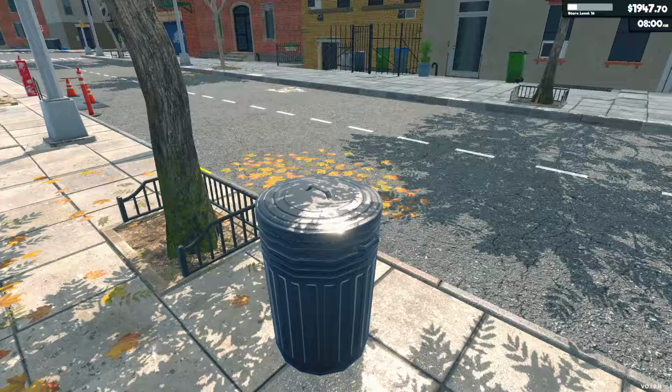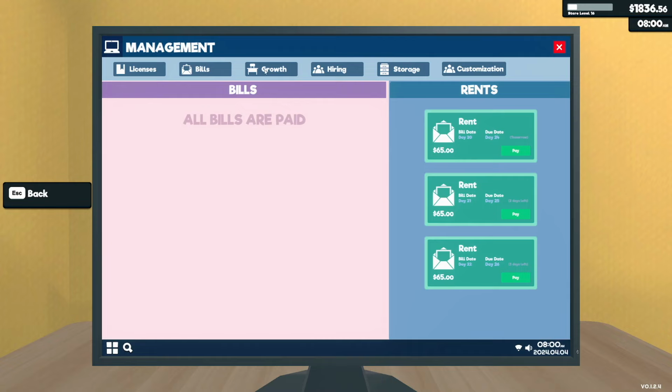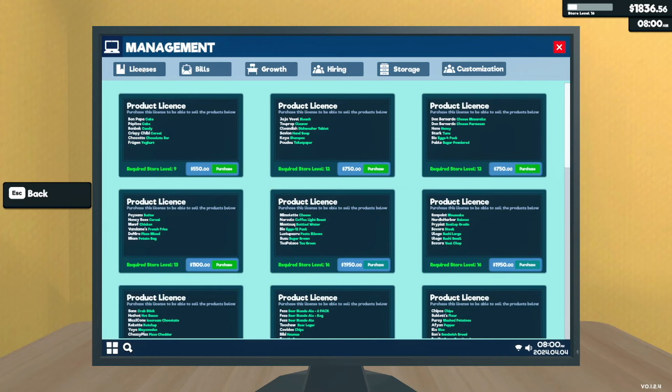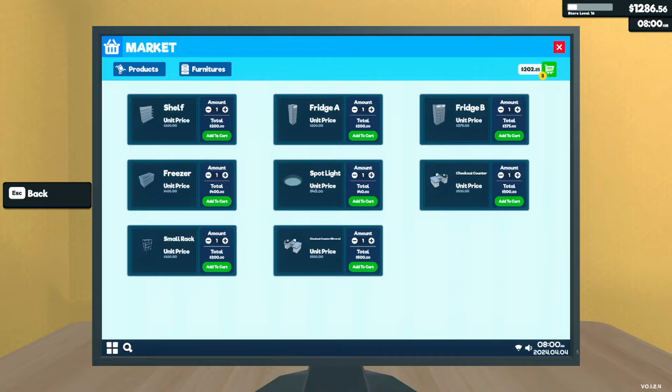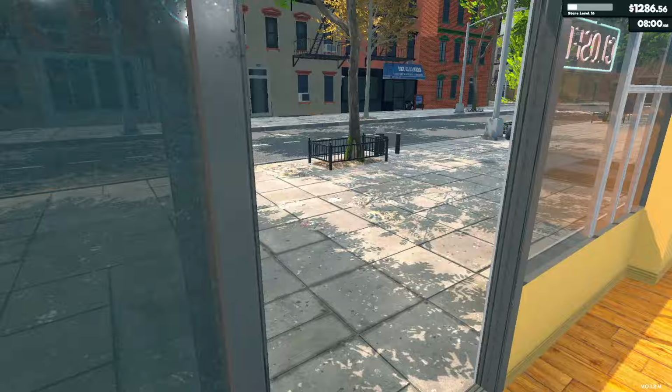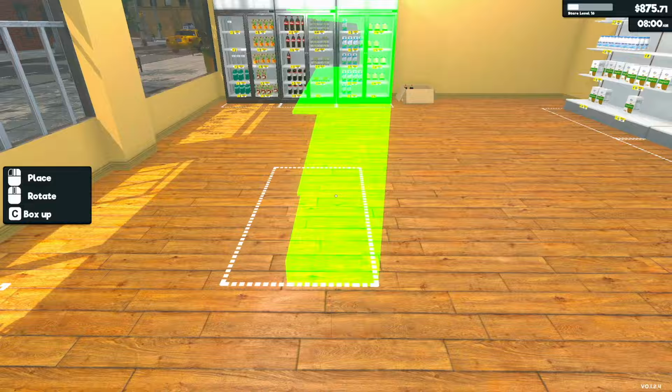So today, I think we want to definitely, let's see, let's go into bills, pay that, pay the rent. 20, yeah. Let's do this one. And then we're going to go to the market, we're going to get furniture, we're going to get a shelf. Oh, have to actually buy it. All right. Let's see.